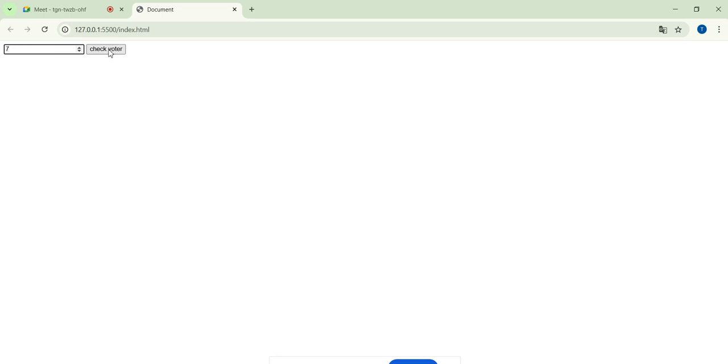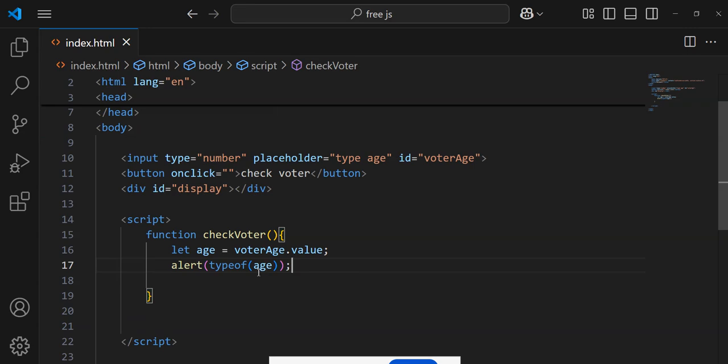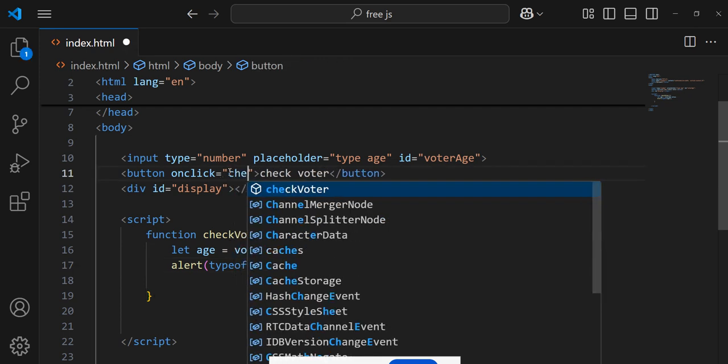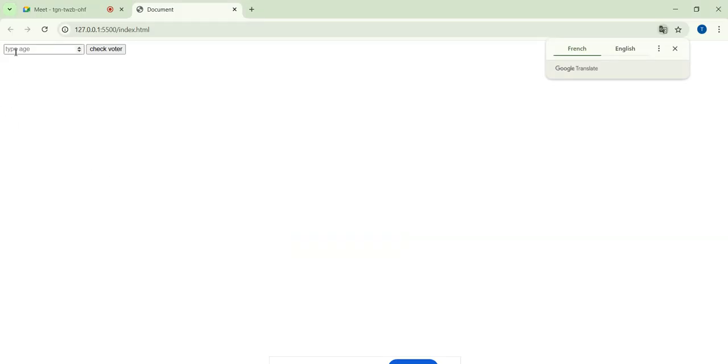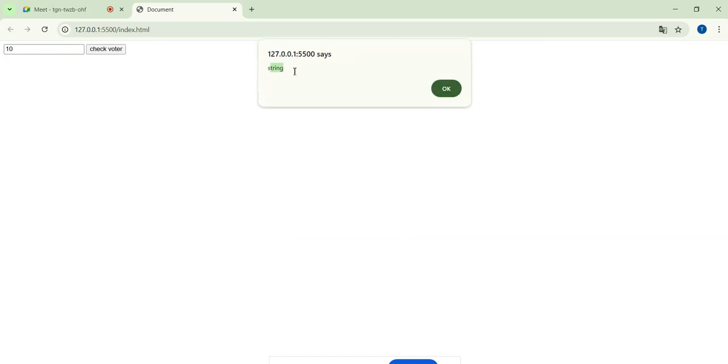Now if I type a value here, I'll check voter, click call on this function, then run the code cell. Then click, and it says string. You would agree with me that 10 should be a number, but it is really seen as a string.